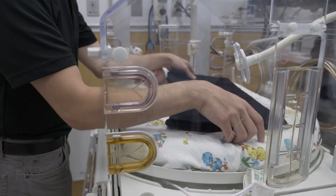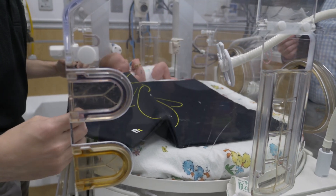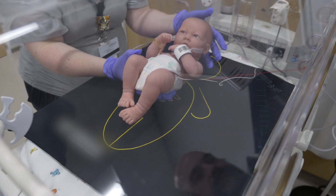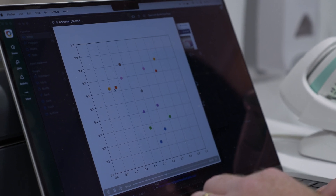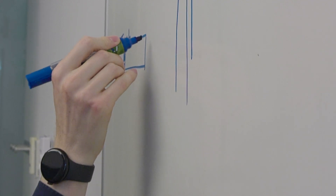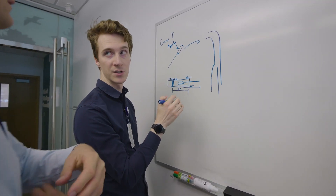Our initial technology license out of Nationwide is a multi-sensor system to detect early indications of potential neuromotor conditions in infants. It's like a yoga mat that just goes on their mattress and looks at movement patterns. We have seen our technology go from ideas on a whiteboard through user interface and design and now going through the regulatory process.